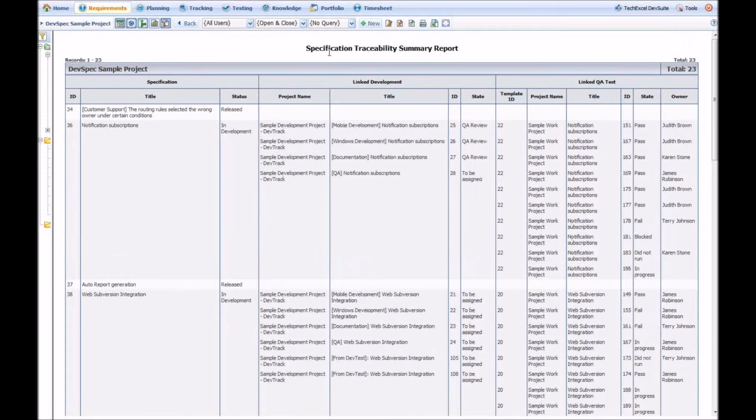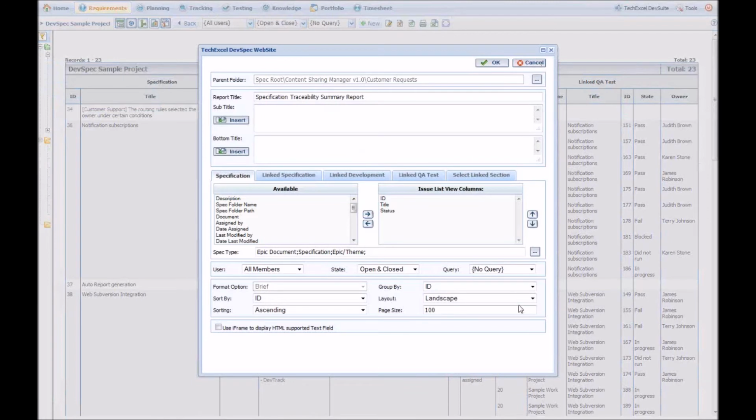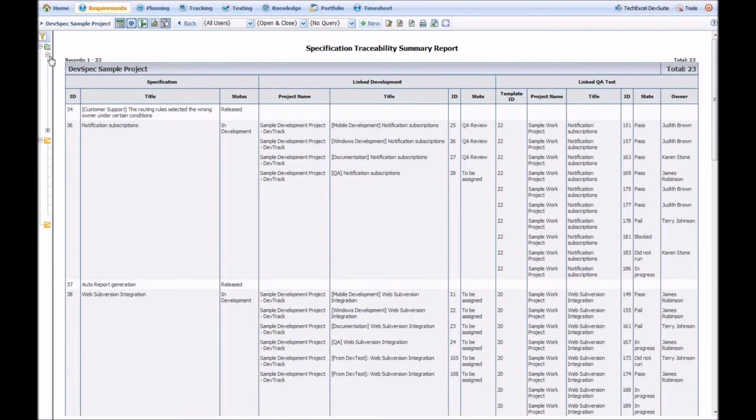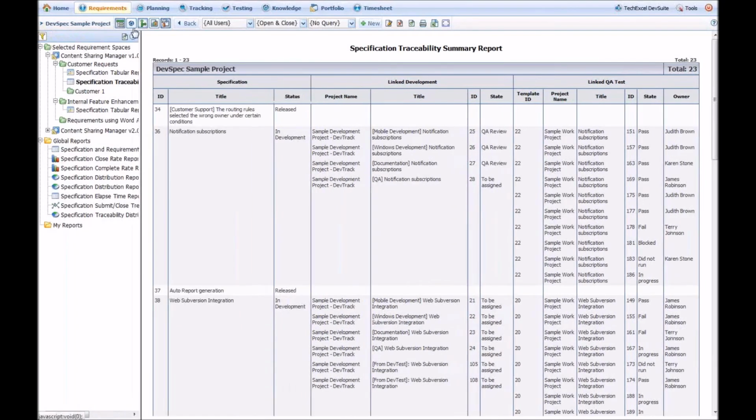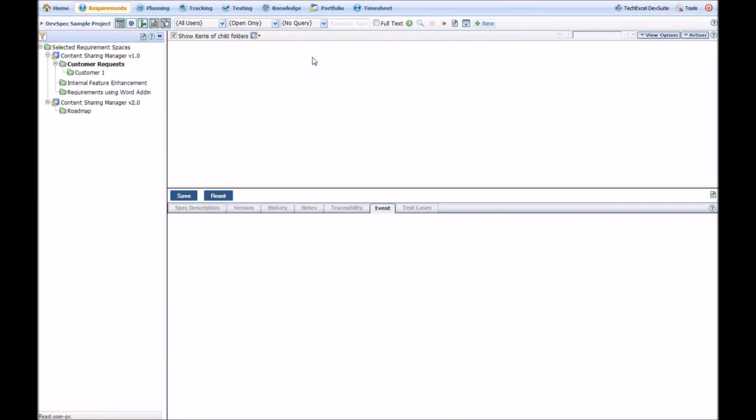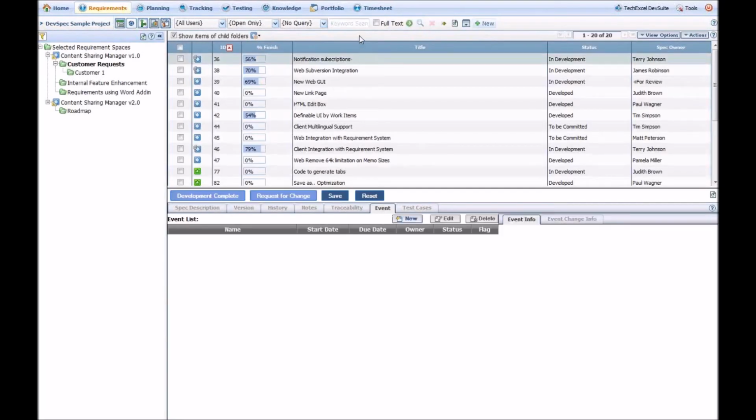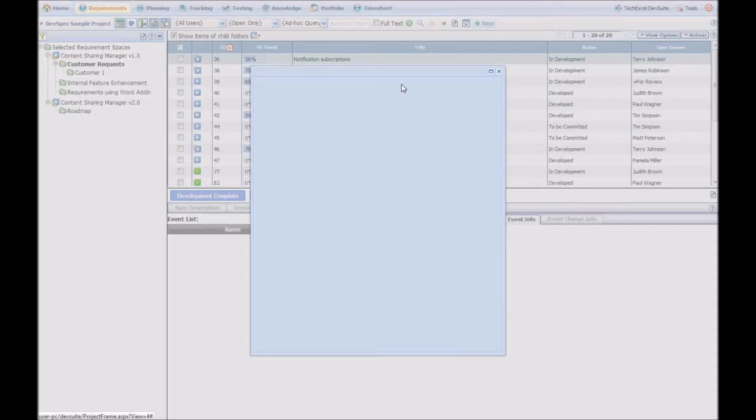Now I can simply choose to modify this traceability report, and I can say, give me only the requirements that don't have any test cases associated. A very simple and efficient way to do that is to define an ad hoc query or a search result.